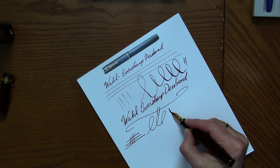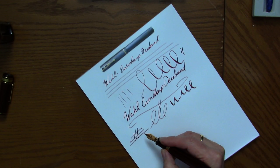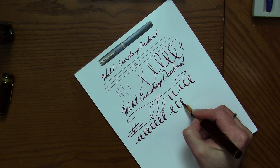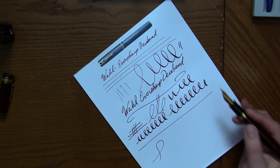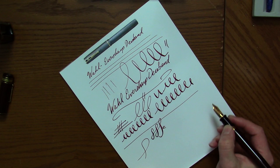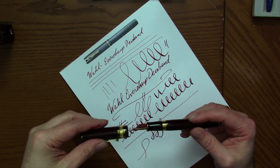Let's see what we can do as far as flexing is concerned. And you can see it's pretty rich on the paper, and let's see how fast they can keep up here. And it keeps up really nice. Now, the only thing, I lifted it off the paper there. I'm looking at it here, and I haven't pressed too hard. You know, sometimes you have to worry about some nibs, like they say, you can only flex them once. This is definitely holding up to the pressure. And really gets a nice broad there. Kind of a solid medium there, but overall, very nice performance. The Wahl Eversharp Decoband.